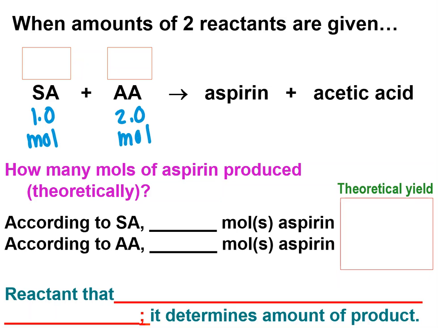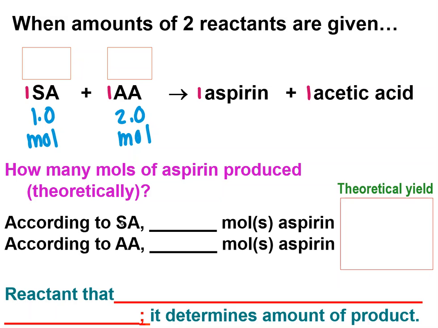Now I didn't show you, these coefficients are all 1. So an equation where they're all a 1-to-1 ratio. And so this is what I was talking about, how we decide when we're doing chemistry which is in excess and what is our theoretical yield and so forth. What we do is we look at each one and decide how much product you could get.